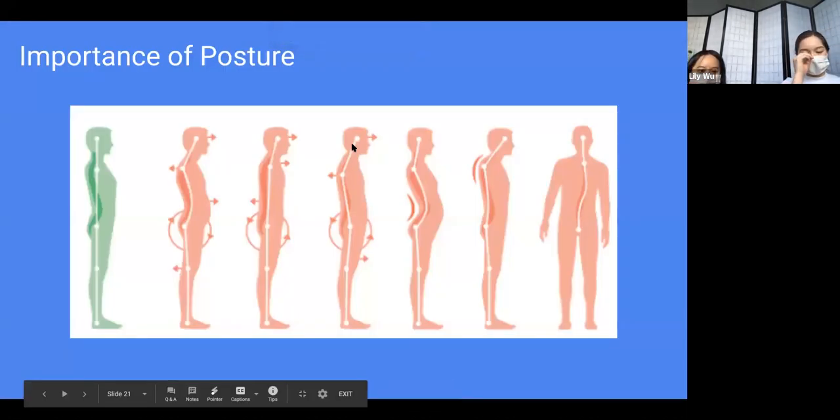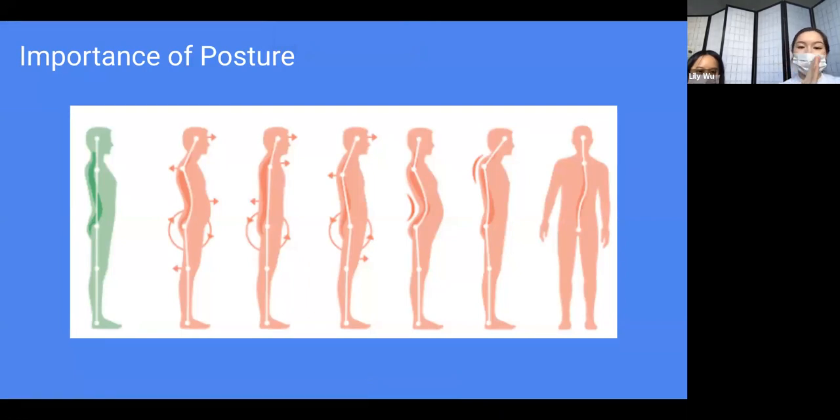But basically I was saying with the green diagram, that's ideal where everything is stacked on top of each other, where there's multiple diagnoses that can go along with the pink diagrams, like lordosis on the left of the pink, where that natural S curve of the body is interrupted. So the bottom, like the buttocks, is facing outwards, and the pelvis is posteriorly rotated, not ideal for how you want to sit. And then another really common diagnosis for spinal injury or spinal curve disorder is the very right, which is called scoliosis, where your spine is improperly aligned. So there's a little bit of a shape to the right that you can see here.